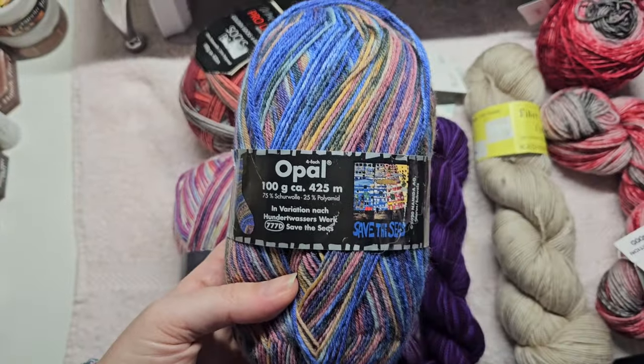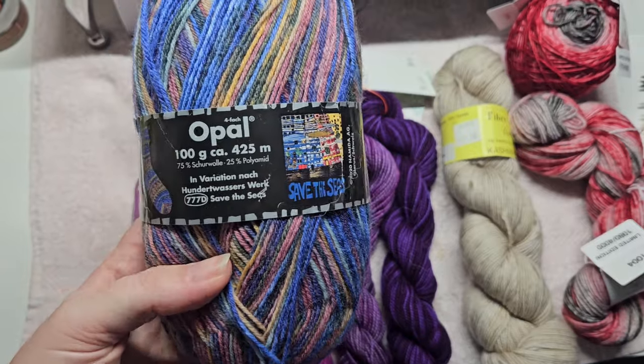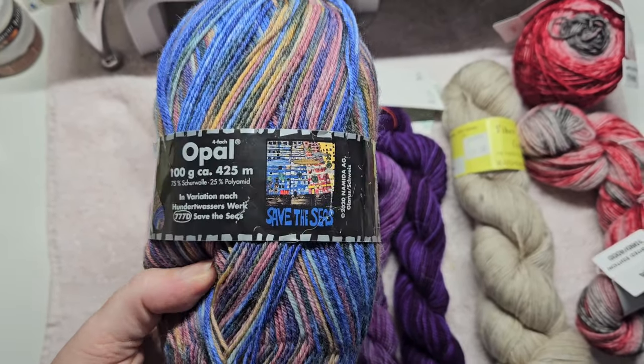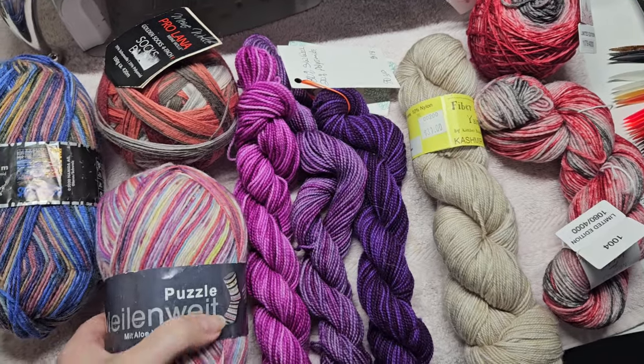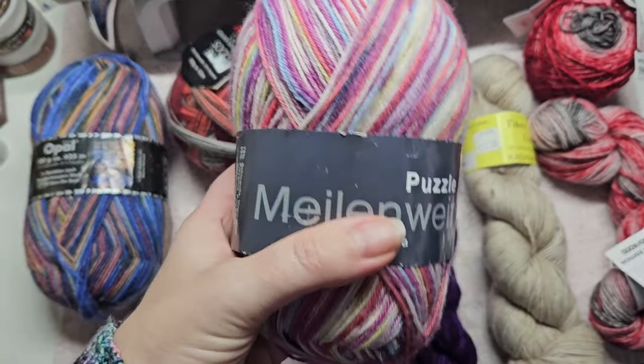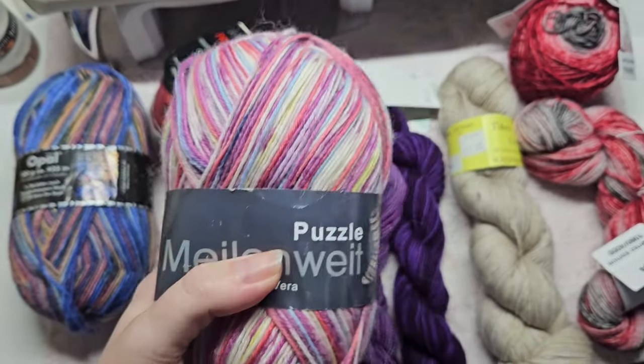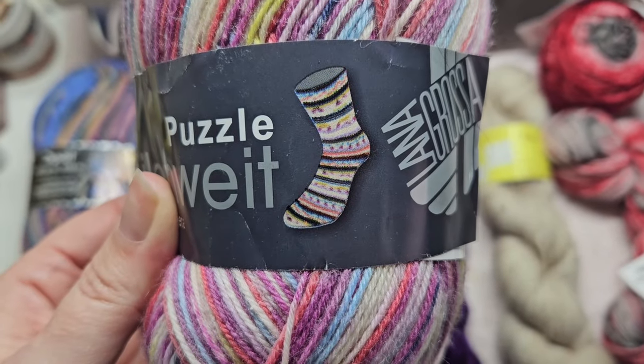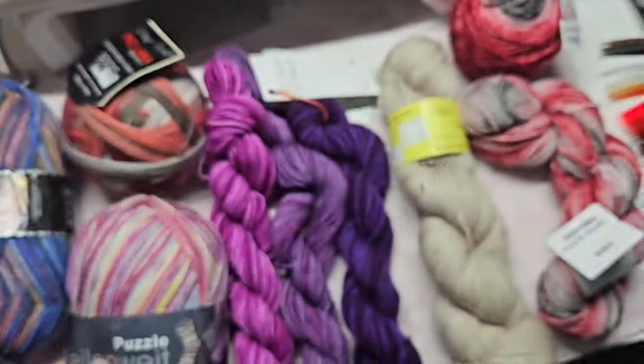I'll just lift these up so you can see them a bit better. Most of these yarns are for socks. Showing you the pretty colors. That looks like it's going to be a pattern, which is pretty cool.